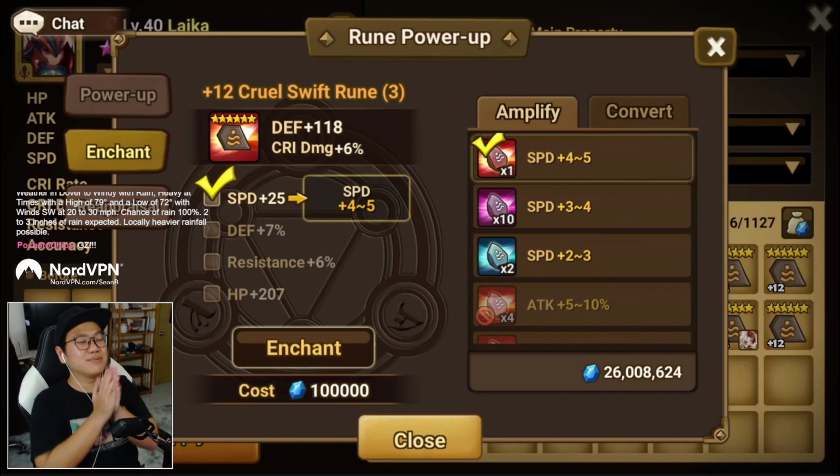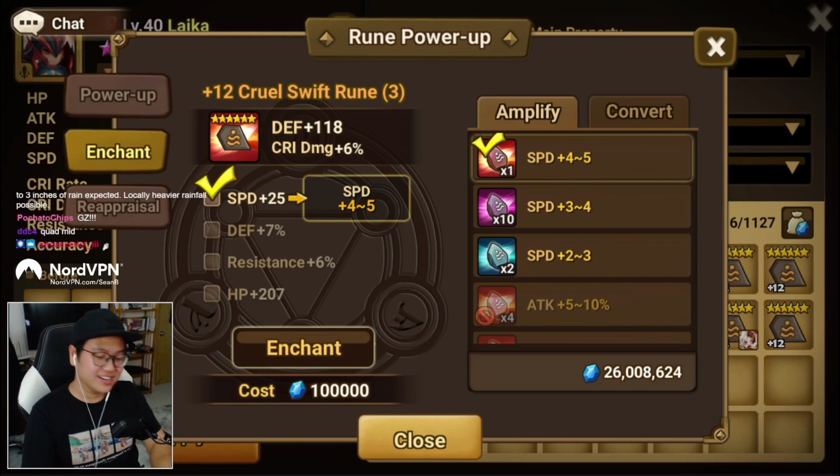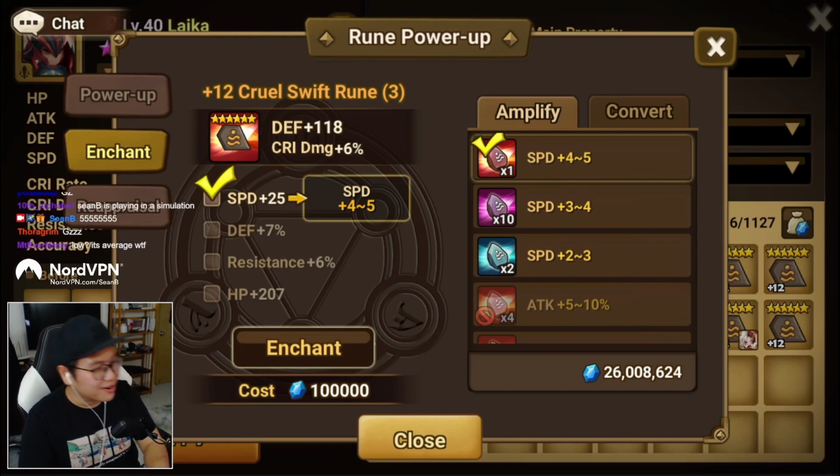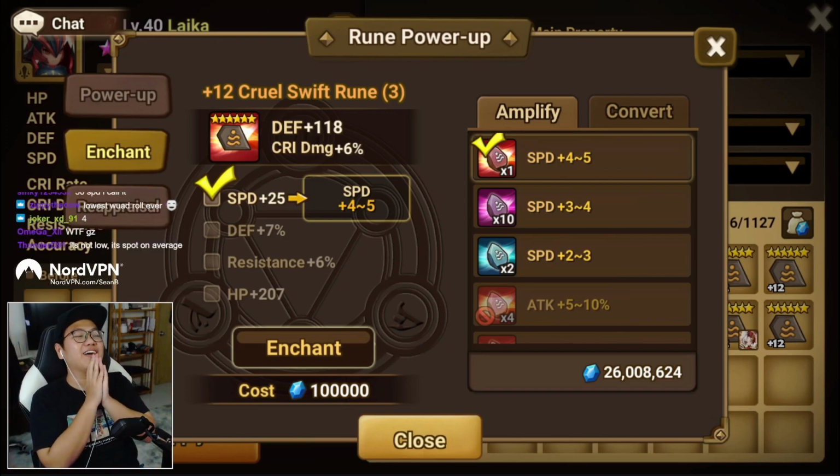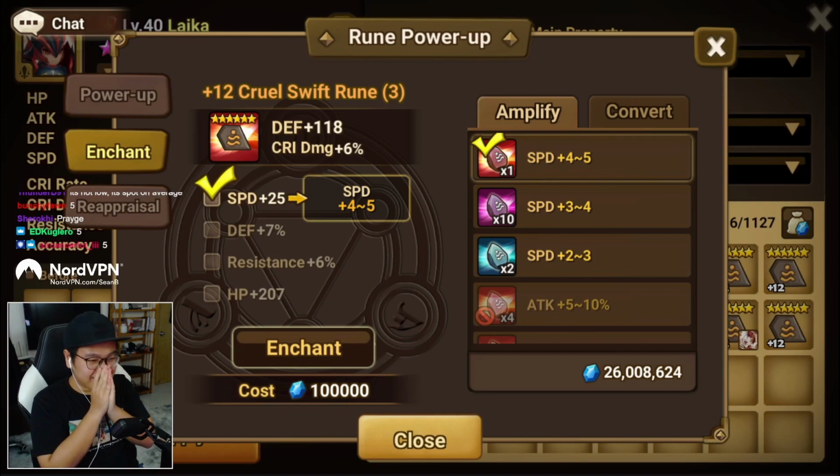Please, please, please. Come on, chat. I need a 5 in chat, bro. Come on, I need a 5 chant, please. 5. Oh no, please.